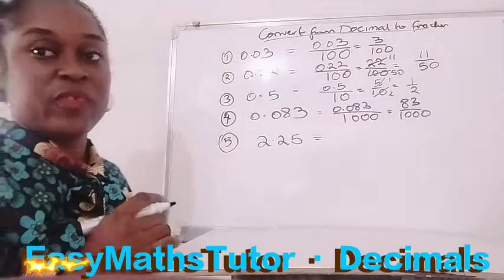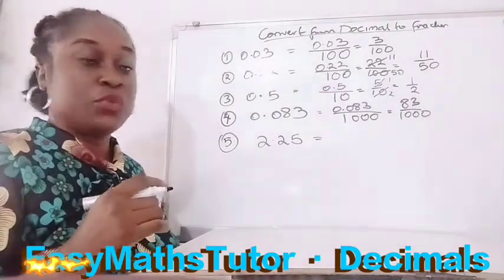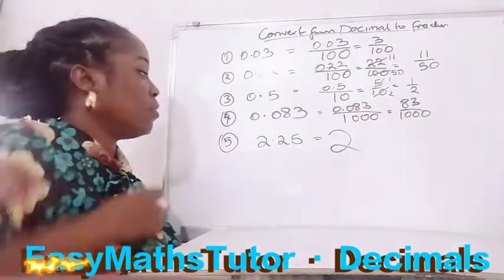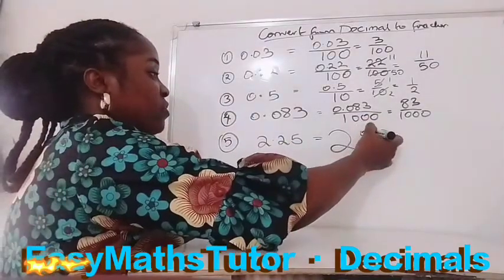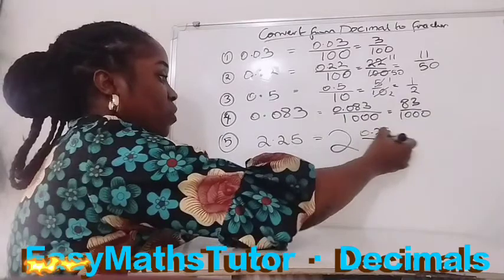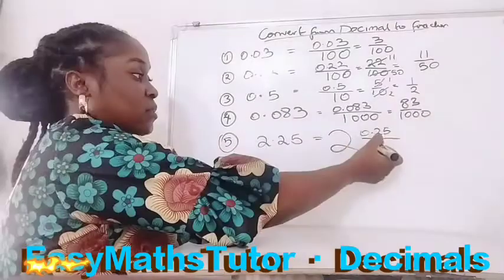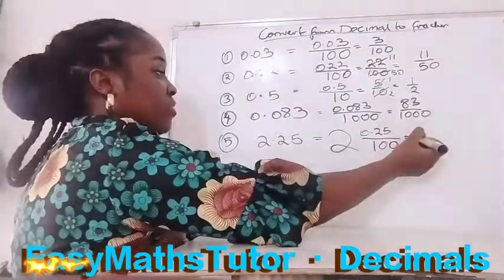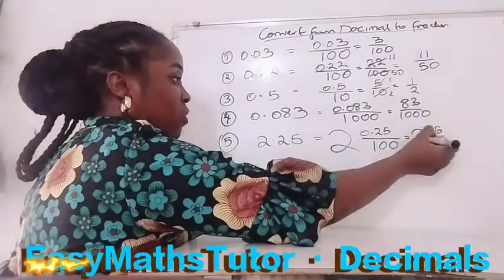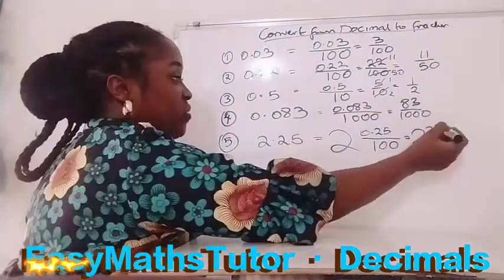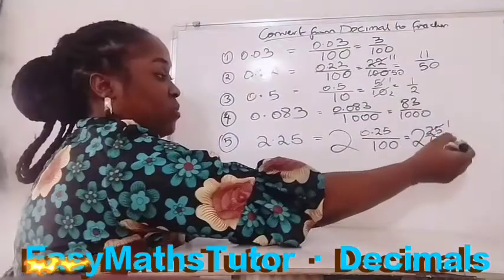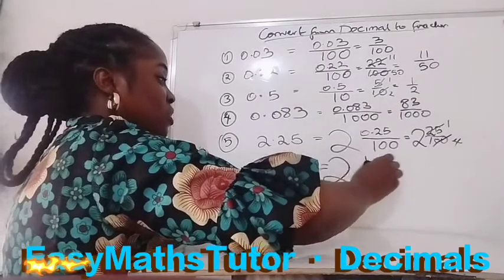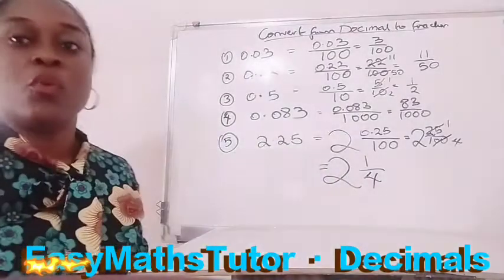So now we have 2.25. Converting 2.25 to a fraction. 2 is already a whole number, so we'll write 2 as a whole number. And then we have 0.25 over. Now this decimal represents 1, the 2 represents 0, the 5 represents 0. So we have 2 whole number, 25 over 100. 25 will go into itself once, and 25 will go into 100 4 times. So our final fraction is a mixed fraction, which is 2 whole number, 1 over 4.